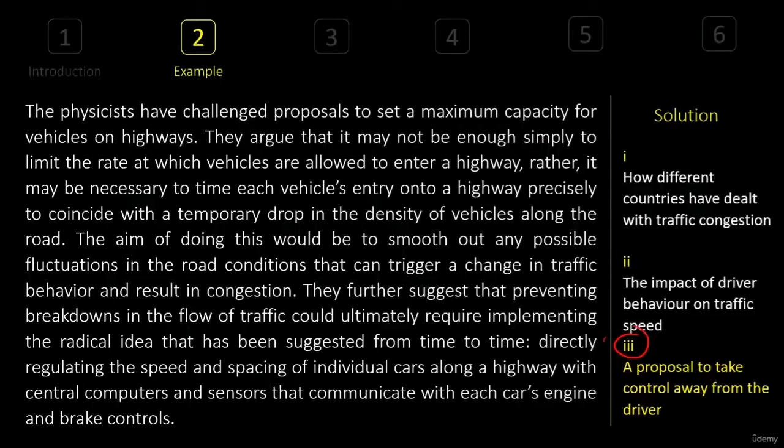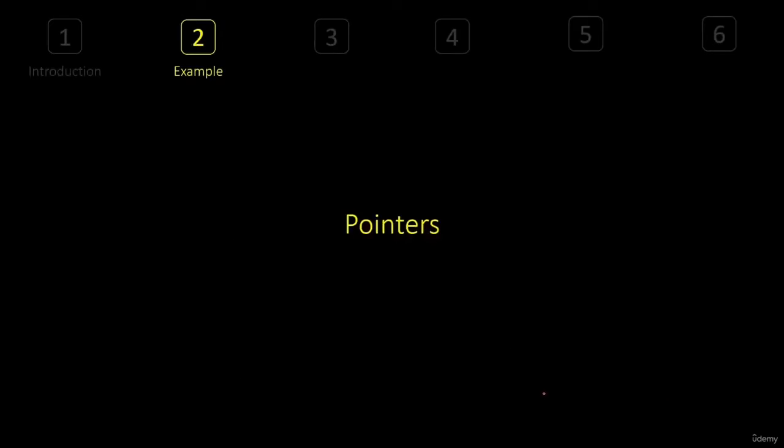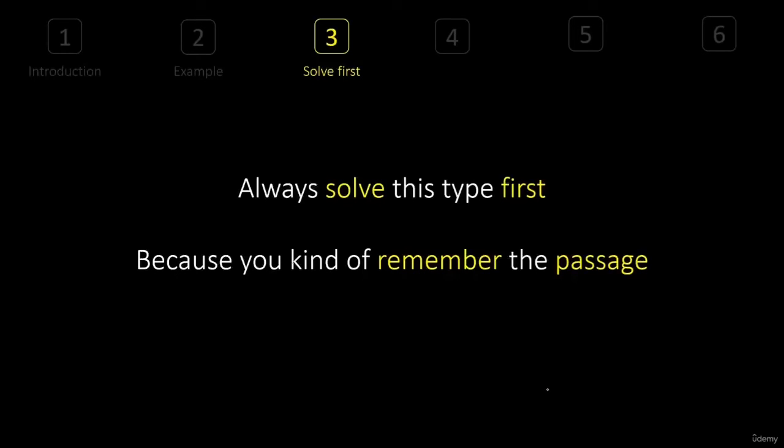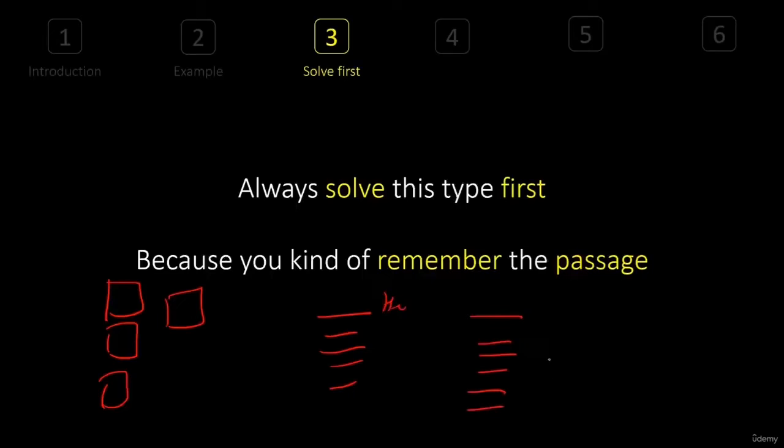It's obvious, right? So the pointers or the tips are, number 1, always solve this type first. This kind of question you should always solve first. You must be thinking why. Remember, when we have huge passages, in general training or academic, you have other questions attached to them. So let's say this is paragraph 1, 2, 3, 4, and we have questions 1, 2, 3, 4, 5 based on headings. And then we have questions 1, 2, 3, 4, 5 or 6 for blanks. And then we have some more.